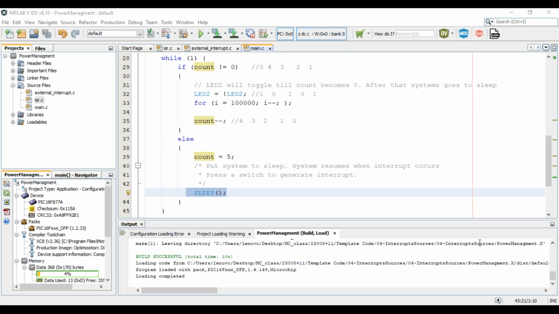How many hours does the microcontroller sleep for? So it will be sleeping until you are going to wake the system up. So until you provide the power, your microcontroller will still be in the on state and it will be in the sleeping mode. So you are going to wake the system up from the sleep mode whenever an interrupt occurs.